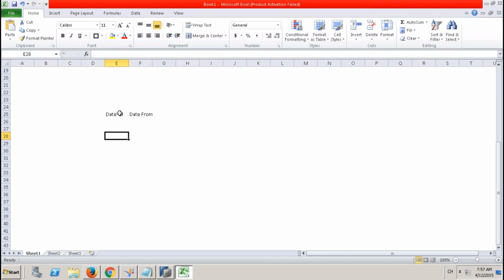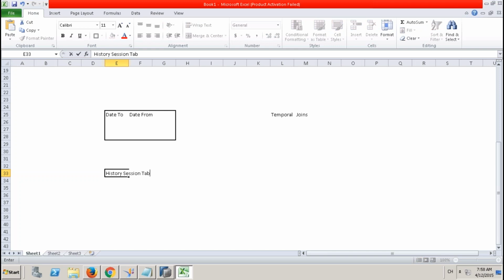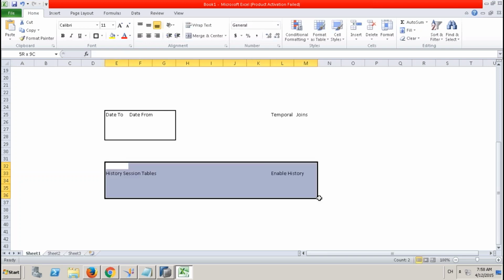If you are storing your value like this, then we'll be using temporal joins to get the correct value. And the other option is using history session tables, where we use enabling history. These are two options for time traveling queries.